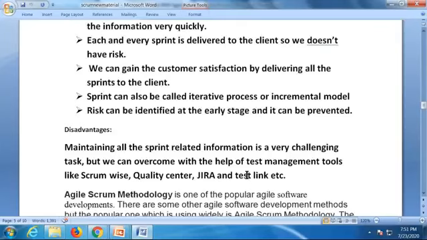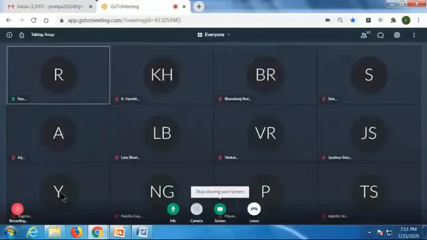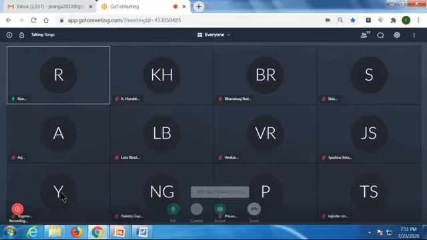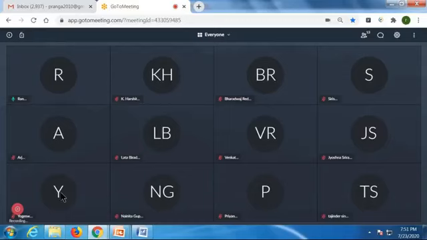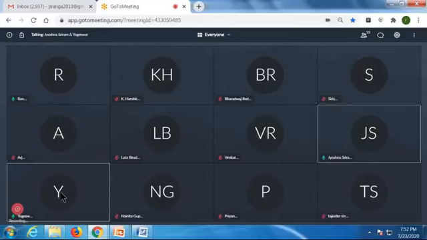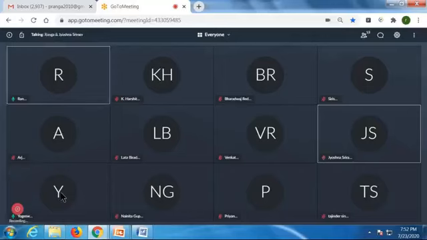I hope now you got the difference between Agile and SDLC. Both are used for what? Developing software only. Both are used for developing, but they are different processes. According to clients, we'll choose which is the best way to implement. Am I clear to all of you guys? Yes, sir. Is it clear to all of you? Any questions you have?